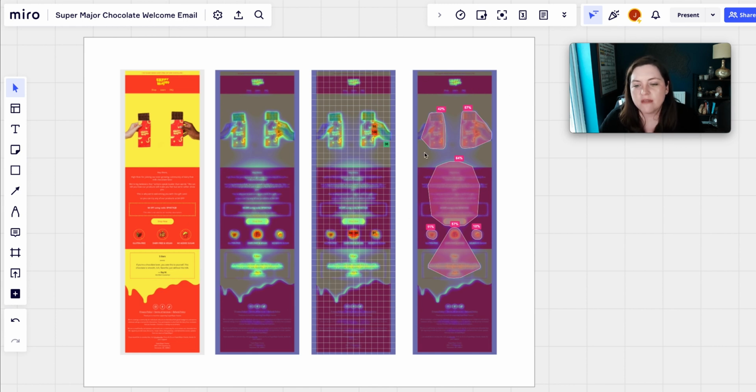We've also got, these are areas of attention. So pretty obviously at this very top, the product image is doing a good job. It's working really hard. So this is actually working for them. But again, I think it's taking up too much space. It's too far away. So I'd probably reduce the size of it just so we can spend some other time and attention in other places where we need them to look, as in trying the product.